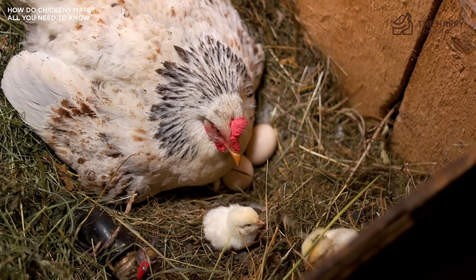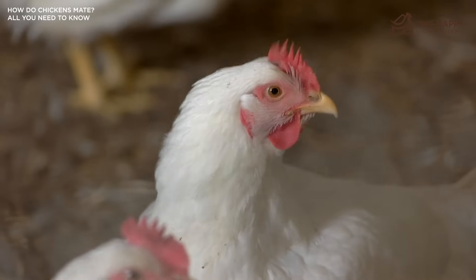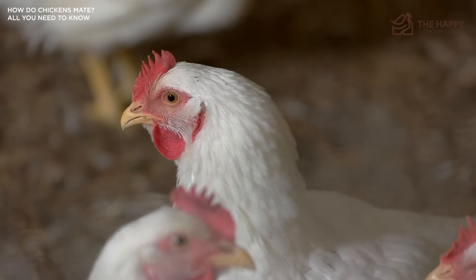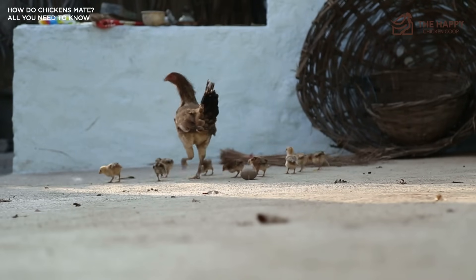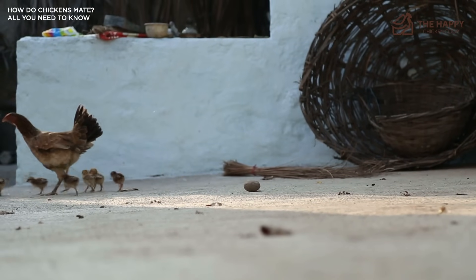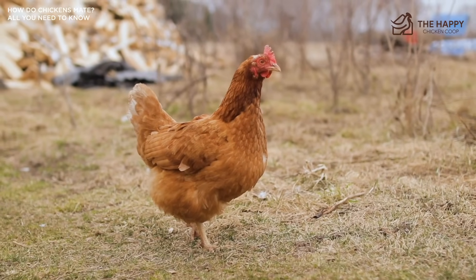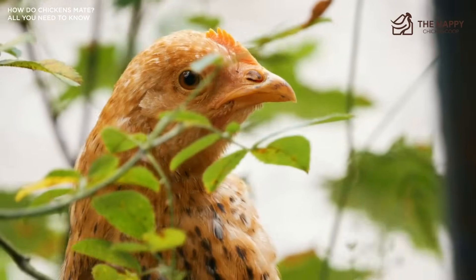Another trick is the rooster dance, which entails dropping one wing to the ground and shuffling around the hen he has selected to mate with. The wing facing the hen will be dropped to the ground while he dances around her, showing his interest. After reaching the rear of the hen, he will try to hop aboard to mate with her. Some roosters don't even bother with the whole courtship thing and get straight down to business — out of nowhere, they'll just run over and hop on the hen. Once on top, he will begin treading to find his balance, and will also grab her comb or head and neck feathers to steady himself. Don't be alarmed — in most cases it looks more violent than it is.